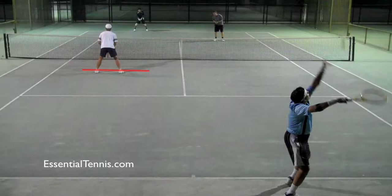However, because we know that John likes to lob, this is not a smart place to be. And again, I saw John use this play many times in doubles play, and Mark, you've got to be aware of it. I would recommend that against a player like John, who we know likes to lob, you start off somewhere back around in here, someplace close to the service line. And as Gary's serve goes past you, I'd like to see you move forwards just a step or so, take a split step, no closer than about halfway up through the box, and then be in a ready position.